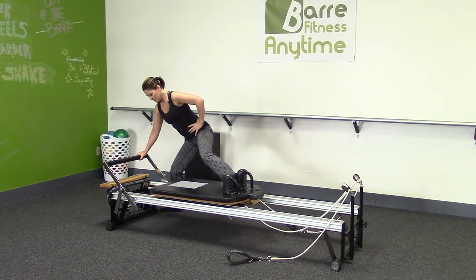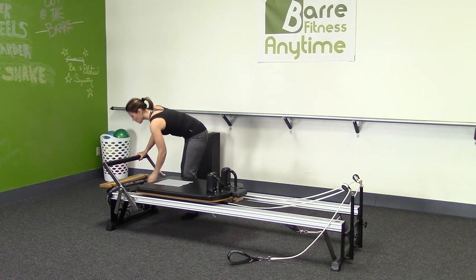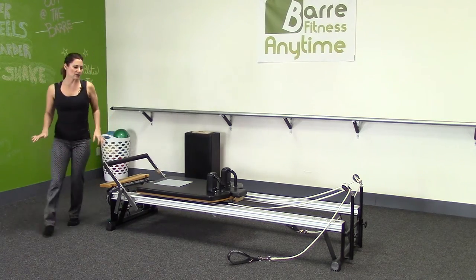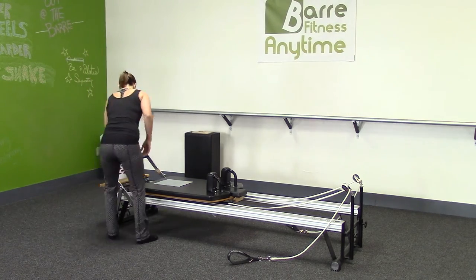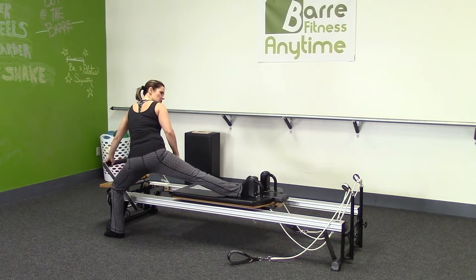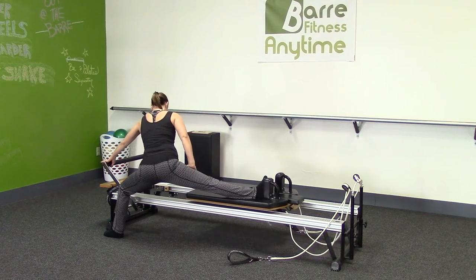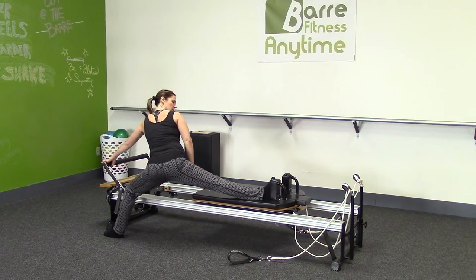And then bring it in, switching sides. Nice and easy, quick, super simple, easy stretch. Oh, that felt good though. Okay, turning out. Whatever's comfortable for that leg, just do a nice easy stretch. I'm gonna turn in just a little bit. Oh my goodness. Just stretching those inner thighs.